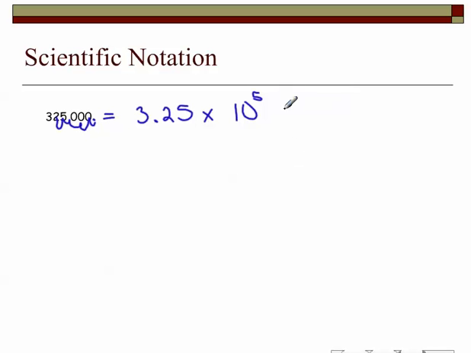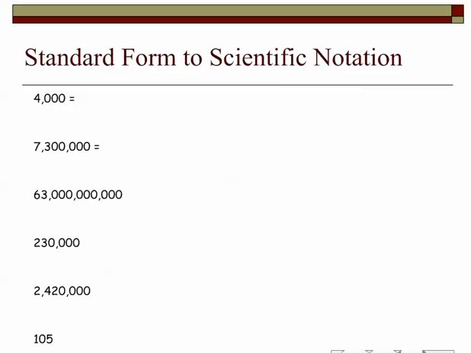So remember, this exponent tells you how many times we've shifted the decimal, or multiplied or divided by 10, to get from our number into scientific notation. It does not represent the number of zeros you see in the original number. So let's do a couple more examples to gain some comfort on this. The practice that we're doing right now is taking a number from standard form to scientific notation. So let's start with 4,000.